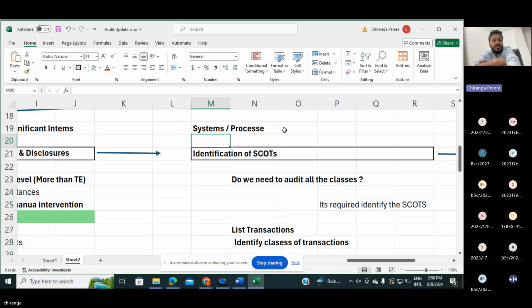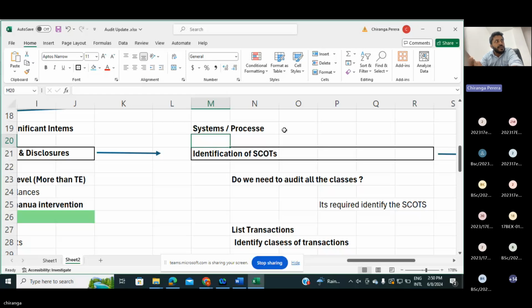So basically we don't have a fixed format to do a walkthrough, right? Walkthrough means we are going through the overall process and understanding the controls and related risk, and we are identifying the procedure manuals and process structure. We are identifying the control plus risk and the design and the implementation, whether we have adequate resources and they have implemented. So that will be tested through a walkthrough test, right?